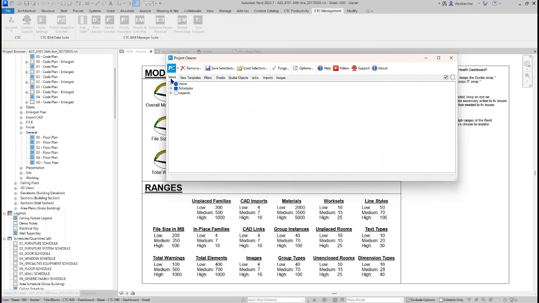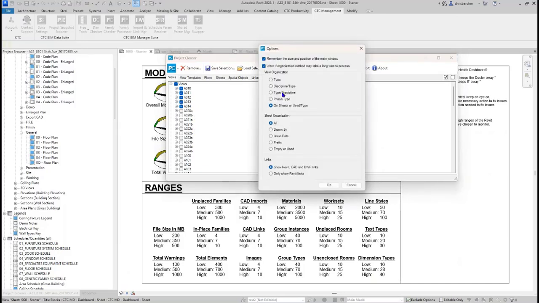Project Cleaner helps facilitate the deletion or the removal of views, schedules, legends, view templates, filters, sheets, rooms, areas, spaces, linked models, linked CAD files, CAD imports, and image references. All of that stuff. And then if you need more than that, we can link you up to the out-of-the-box purge command to finish the deal. So what you get to do is specify what you want. Now, if you've got a project standard, you're going to love this next piece here. So you can specify what you want when you want it.